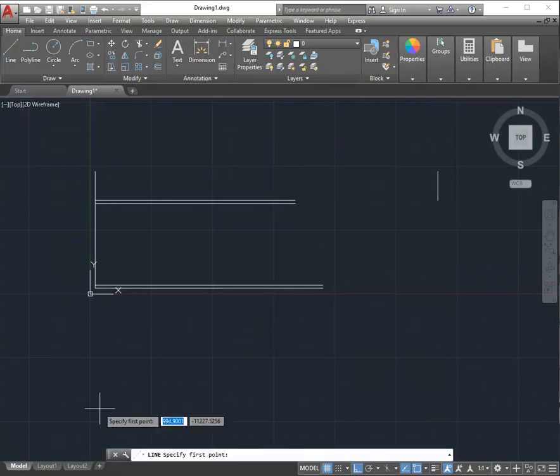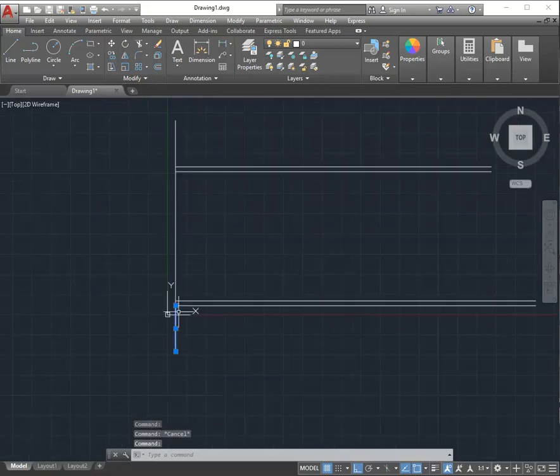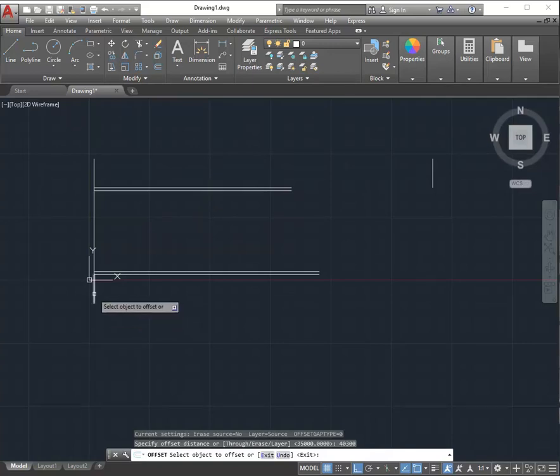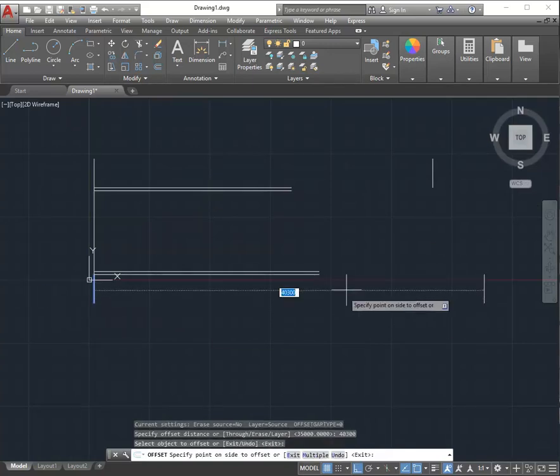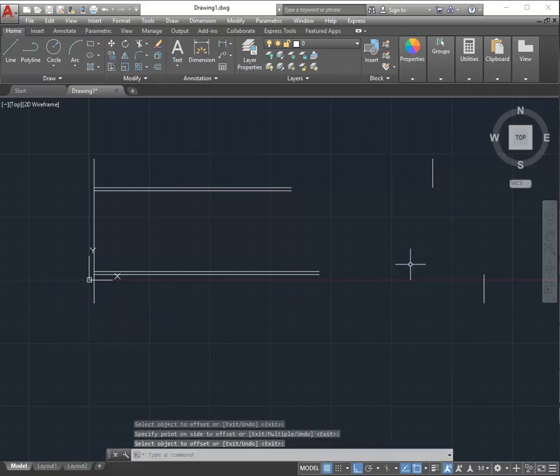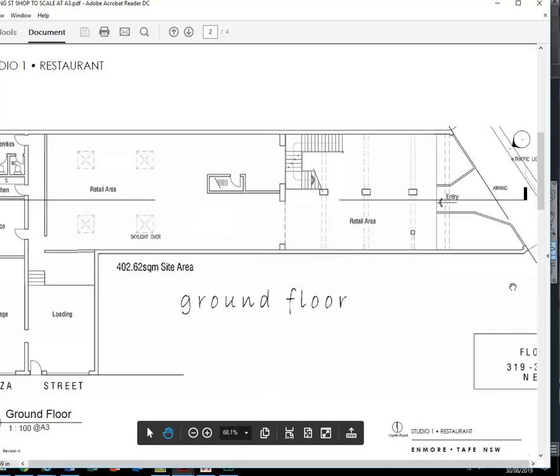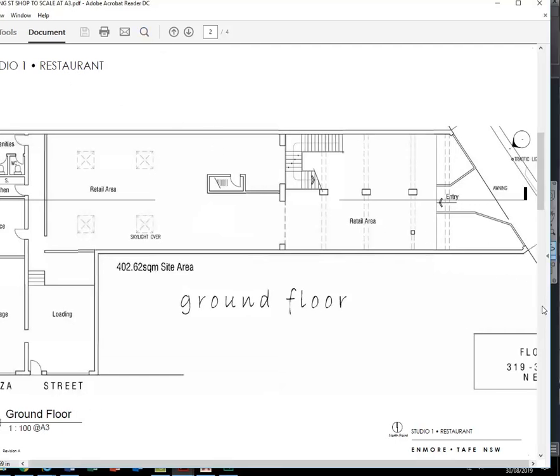Okay, so I'm going to draw another line from the bottom there down. Again, these are just like measuring sticks. I've just got an extra line there. Not worried about the length of it, just as long as it's straight and starts on the corner. And then I'll offset my distance, so 40,300, or 40.3 metres, but we're in millimetres, of course. And then I'll again select my line and then click to the right. So now I've established this corner, and then I've got to do a little bit more of a detailed measurement.